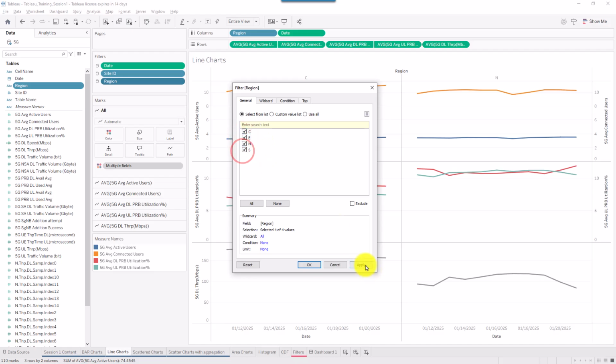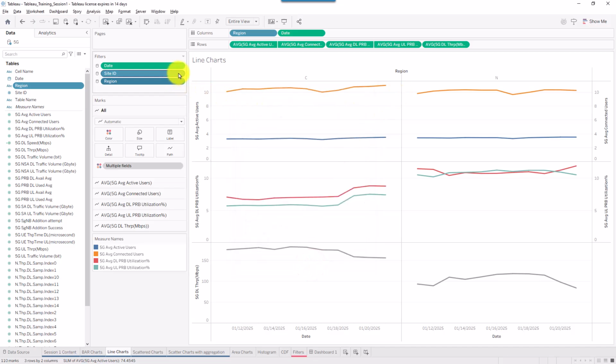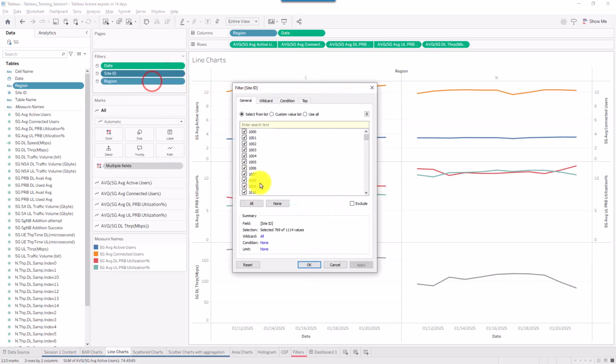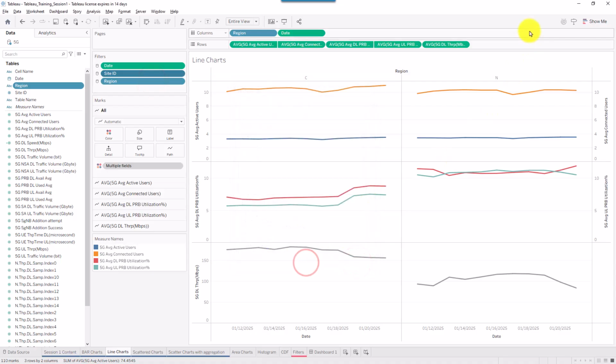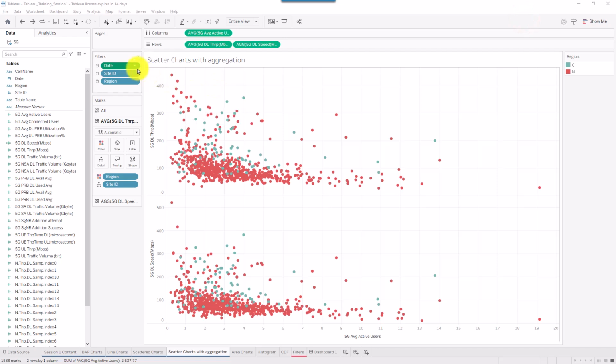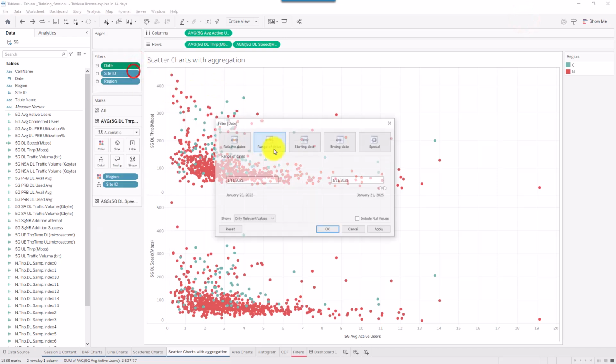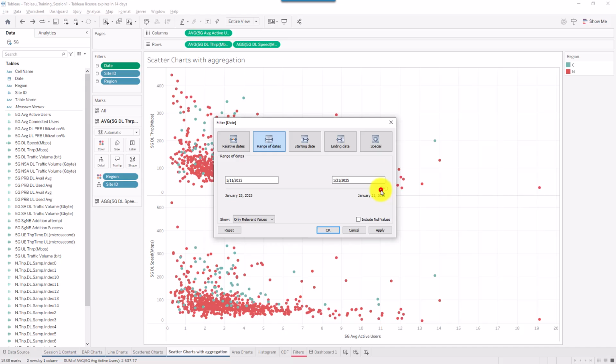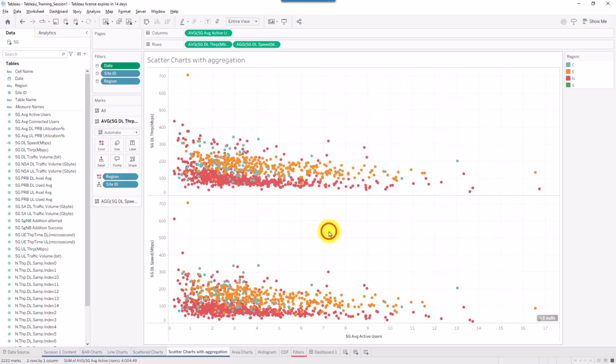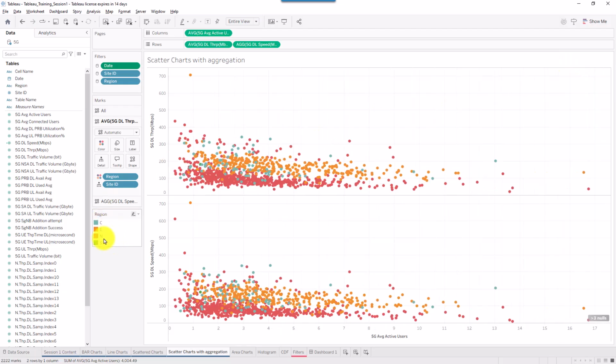I click here. Now see what will happen. Now also the site ID, I think we were doing a filtering before. So we just need to remove all the filters, apply. So when I checked, I found that the dates, for example, here, we need to also select all the dates because the other regions are using different dates. So I click apply. Okay, so now we find that all the regions C, E, and NS are coming.